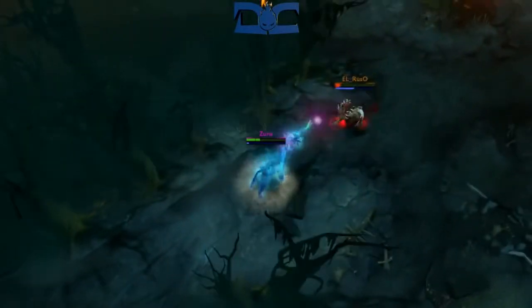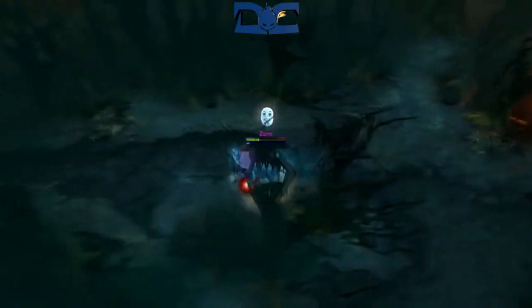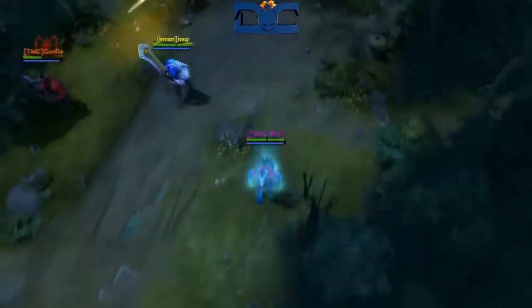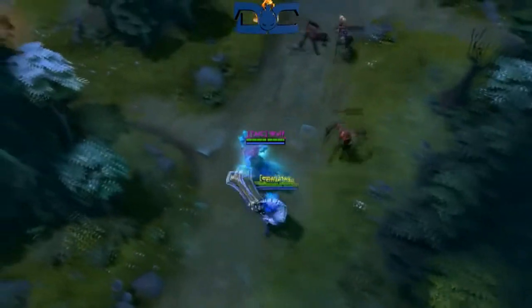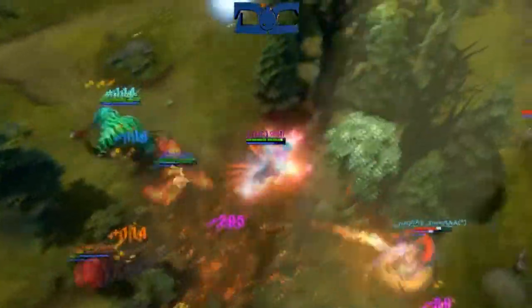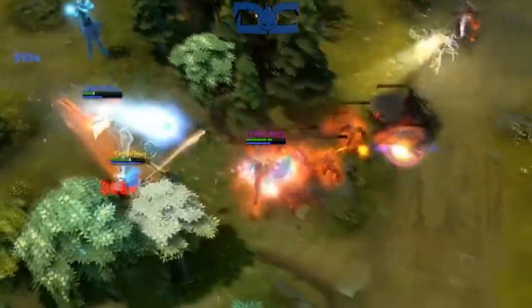Let me explain this a bit. The name of the game for Leshrac is to position yourself next to your enemies in order to deal as much damage as possible. Diabolic Edict and Pulse Nova will deal a devastating amount of damage while you move. If you have to cast a spell such as Split Earth or Lightning Storm, your positioning could be ruined. Now the reason Split Earth is leveled is because it's a stun.